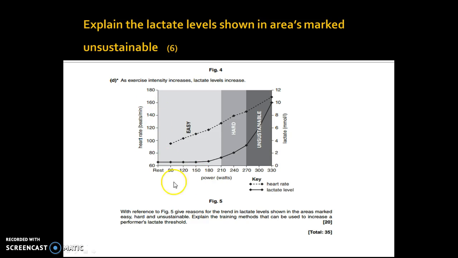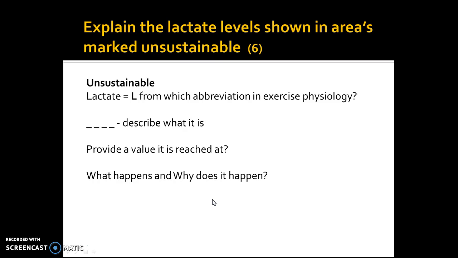So what I'm going to ask you to do is move onto the middle slide. When lactate's unsustainable, what I need you to think is this: there isn't actually a section in the spec called lactate. But lactate is part of an abbreviation within exercise physiology to do with lactic acid, though lactate is something we use slightly differently. So can you work out the abbreviation that lactate comes from? When you've done that, can you say what those words stand for?